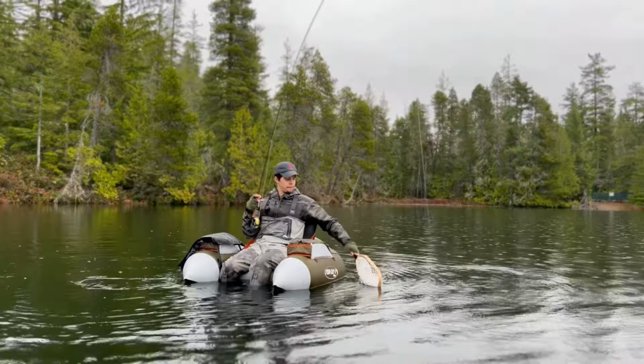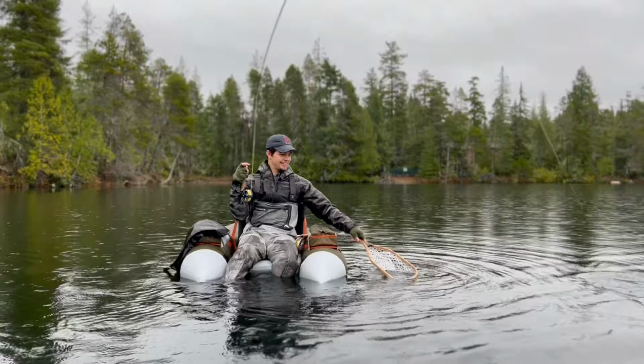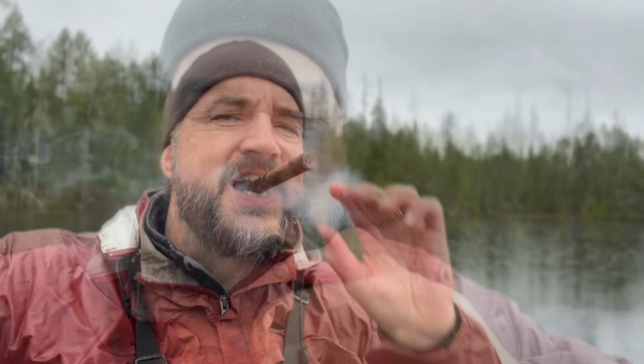You're gonna like this because we're in cinematic mode. Cinematic mode? You're gonna net the fish in cinematic mode. Sweet. Little boat. Nice. Well, the fish has slowed down, so time to smoke. Oh, yeah.